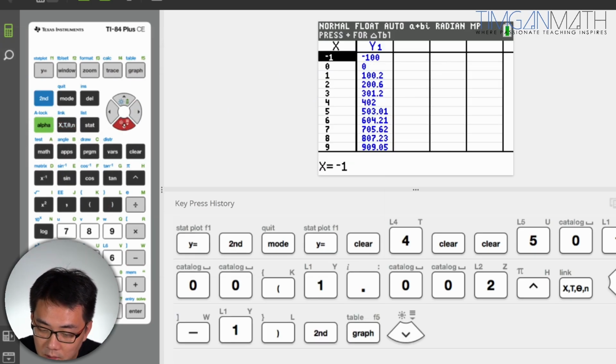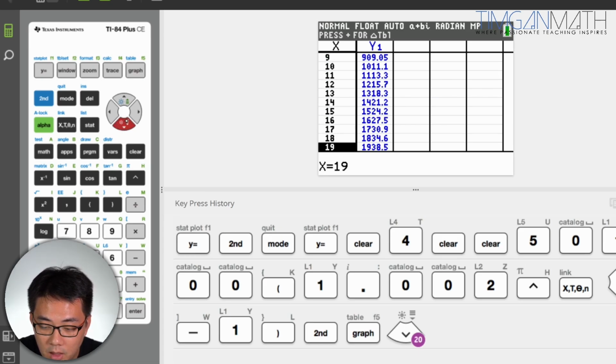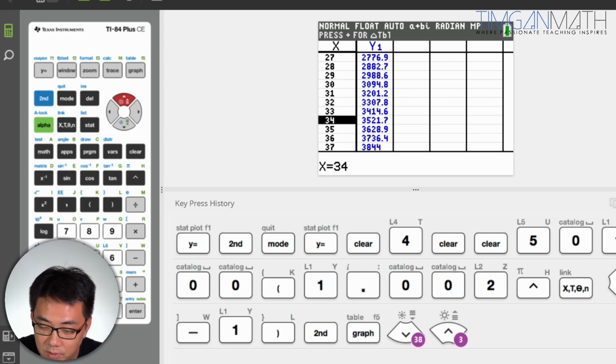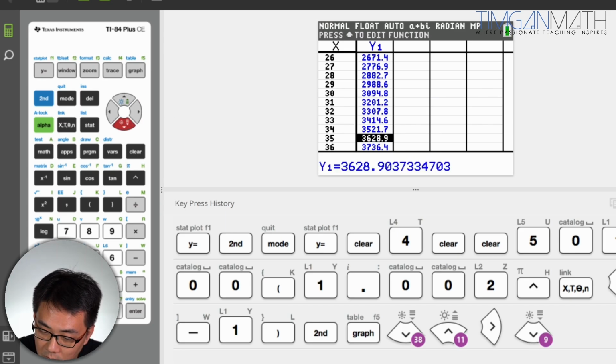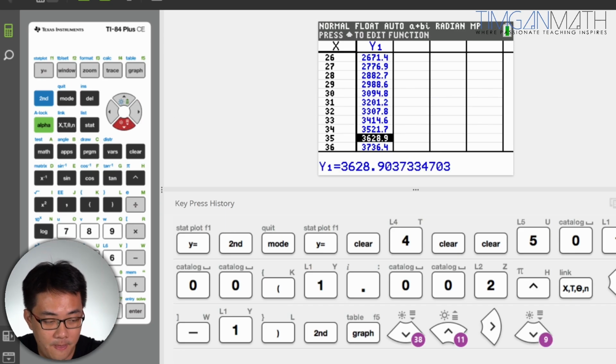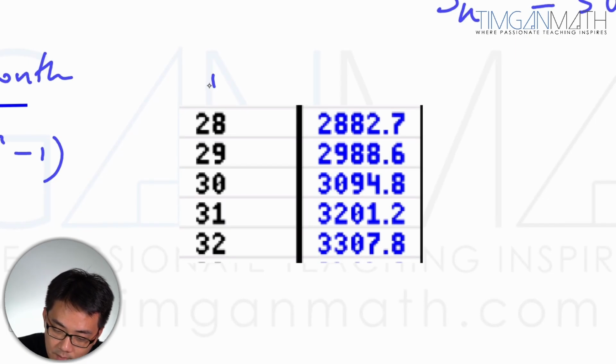Okay, so just scroll all the way down, and we just need to find the one which is the first time it becomes 3,000. Right, so this is it. I'm going to key in the calculator here. There you go. This amount here, in this case, this is N, the end of month total Sn.